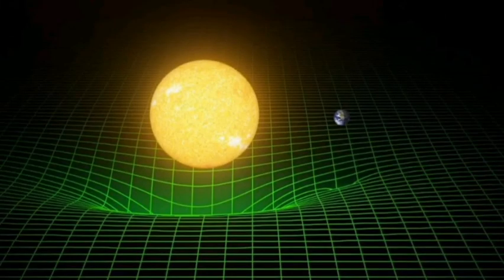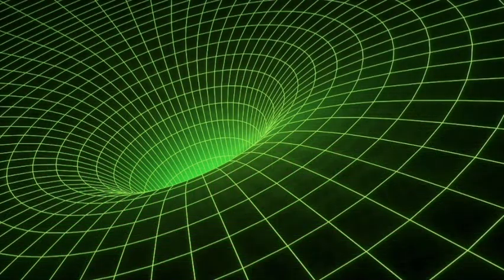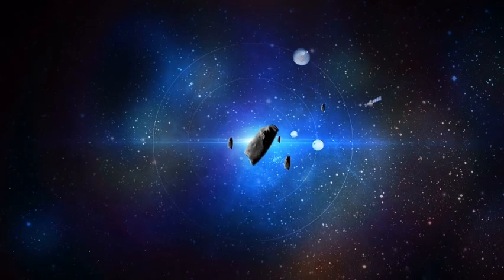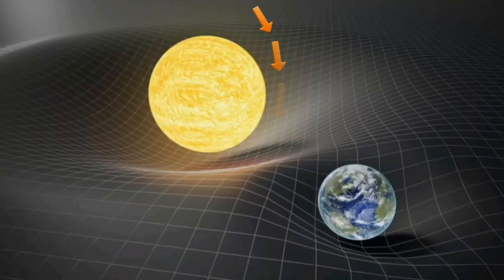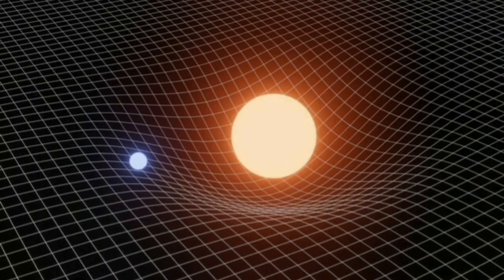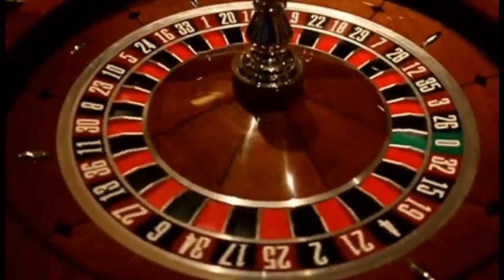If we place a massive object like a star in this space, it pushes down into the rubber sheet, creating a dimple or pit in the rubber. An asteroid flying by the star would not travel in a straight line as it rolled along the sheet. It would curve as it went through the dip, coming out in a new direction. If an object were going just the right speed, it might get stuck in the dimple and travel around the star in an orbit, like a ball around a roulette wheel.